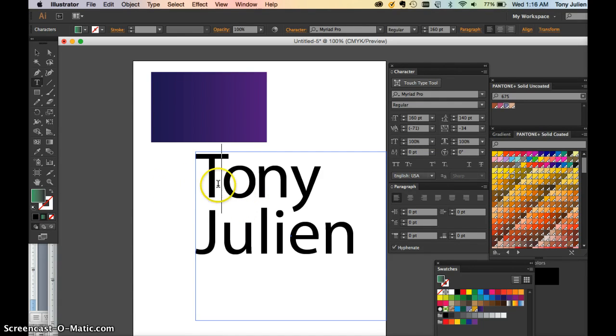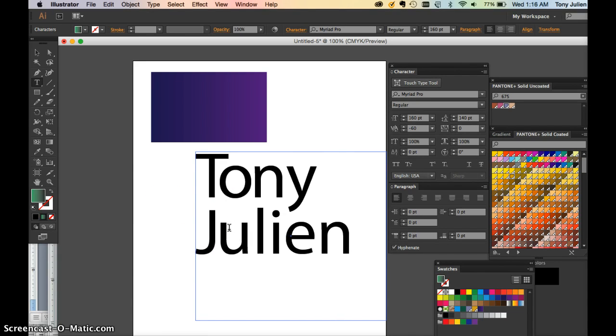So if I hit the Option key, I can move it in. This space is really wide, so I can move that in. Optically, you can do it individually. You don't have to do them all the same. Optically, you want the curved letters to be closer to the straights. So any negative space, you want to close that up.